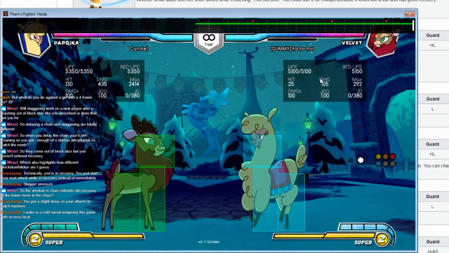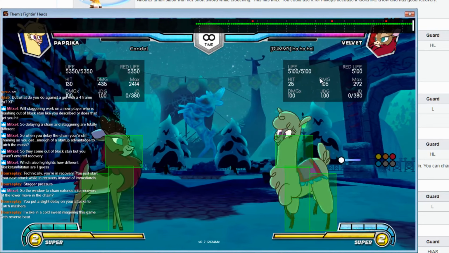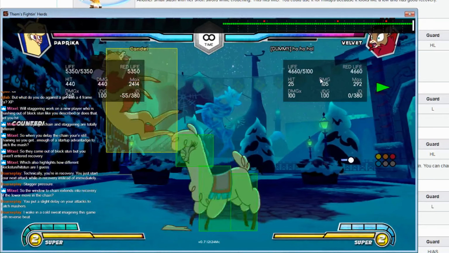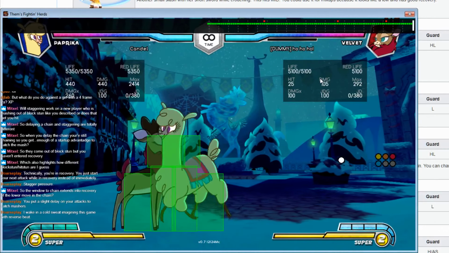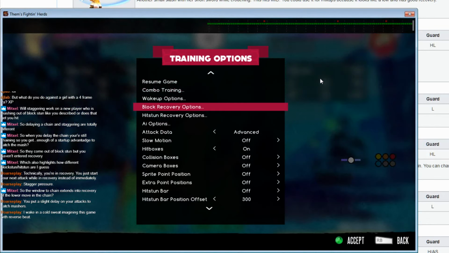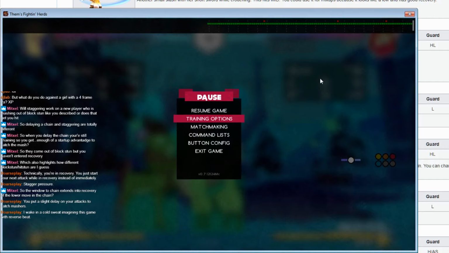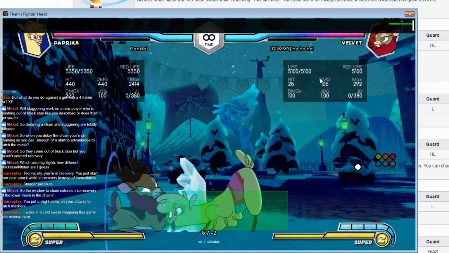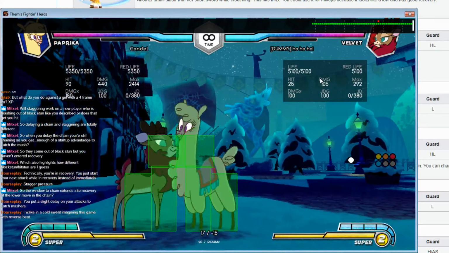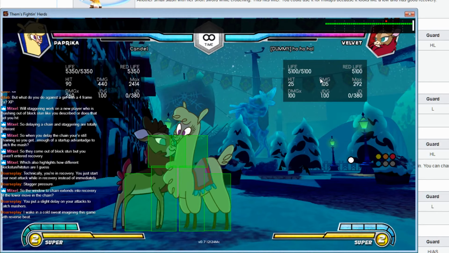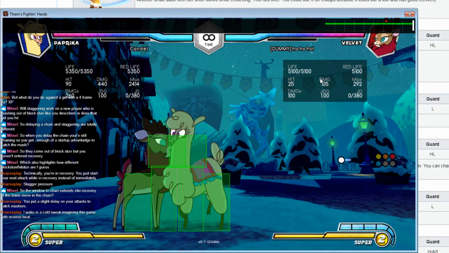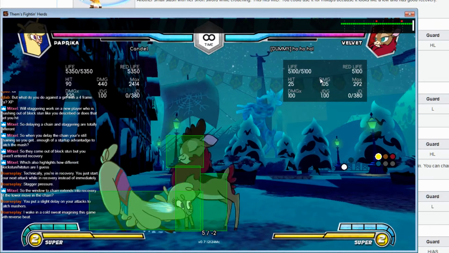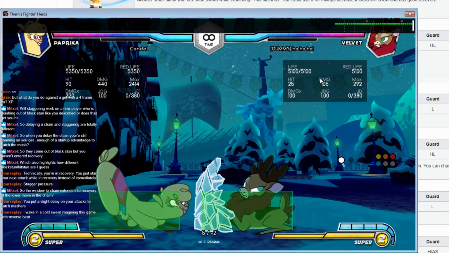And if you force them to stop trying to press buttons every time to punish it, because you're hitting them with the frame trap by delaying it every time, then let's say I did that enough times and now Velvet's like, oh no, I can't press jab because I keep getting counter hit. Now I can get the low and reset my pressure. Even though this move is -8, it's unsafe. They can jab it, they can punish it. If I force them to respect it by delaying my cancels, I can go for the better option because they're scared.